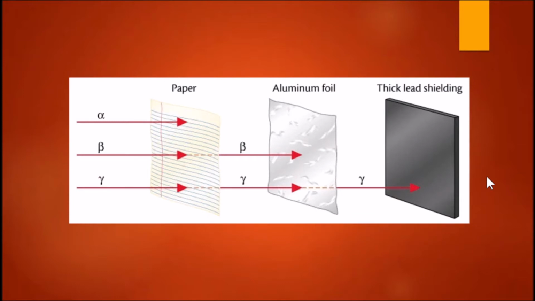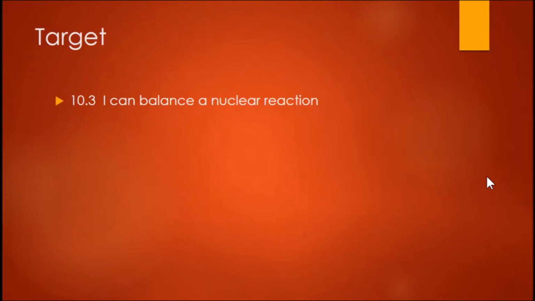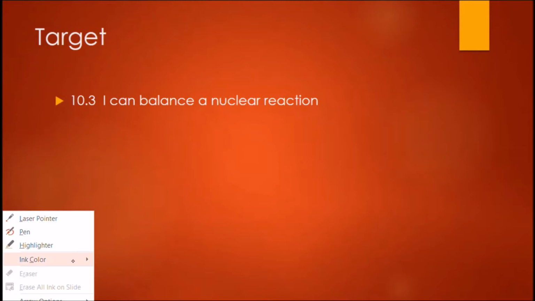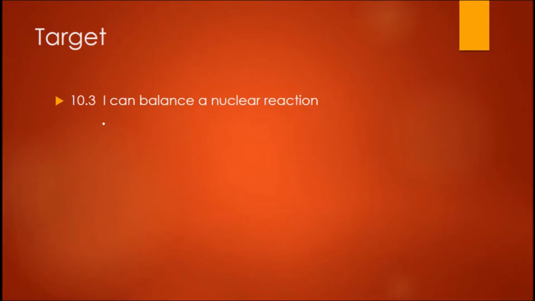and it's going to take some lead to stop gamma. Now, I want to introduce you, and you'll need to add this to your notes, to a couple more particles. So let's review. You might want to recreate this. You're going to have to memorize this chart, and it's an easy chart. You're just going to have to memorize it.